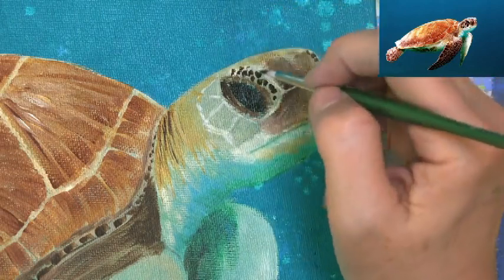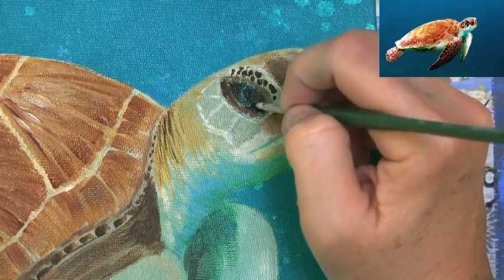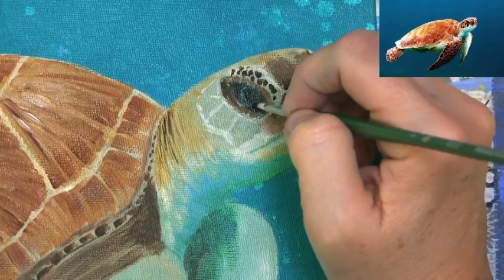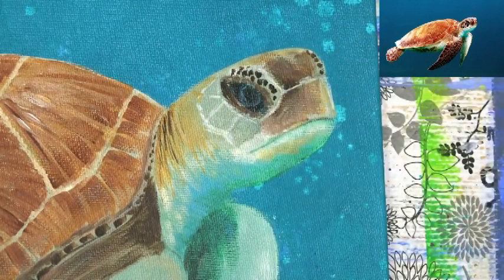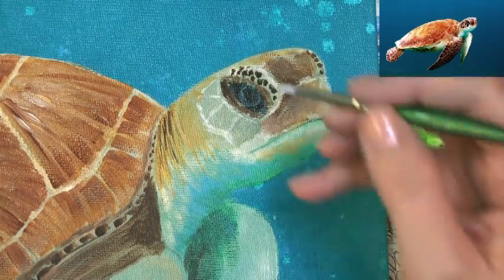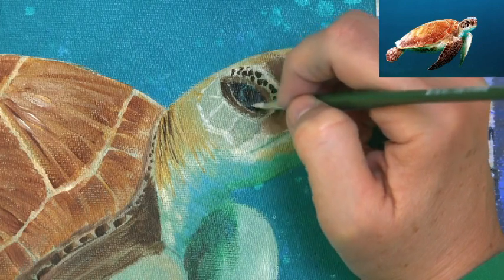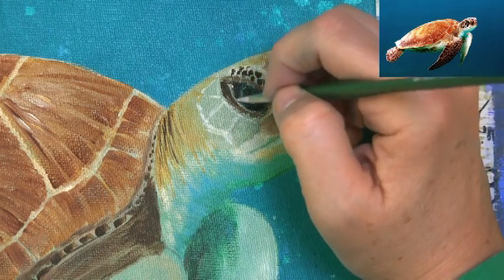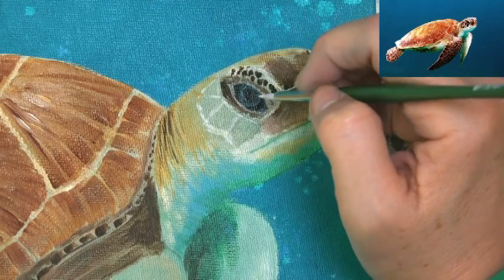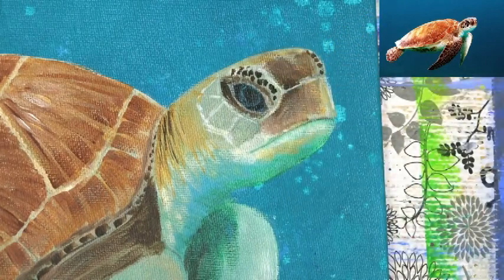I looked at a lot of sea turtle photographs to see how the light would reflect in their eyes, but there wasn't a lot of reflection. So we'll give them a little bit of a pupil and call it good. I'm going to grab some unbleached titanium again. That's really our base color for this. I'm going to outline that eye just a little bit. Just a little tap, tap, tap. I'm not doing solid straight strokes there. It'll help define it a little bit, but doesn't look perfect.